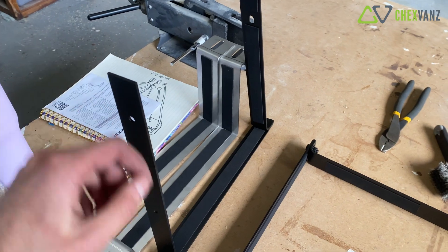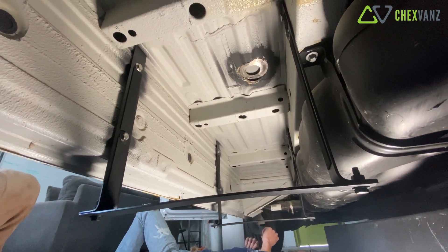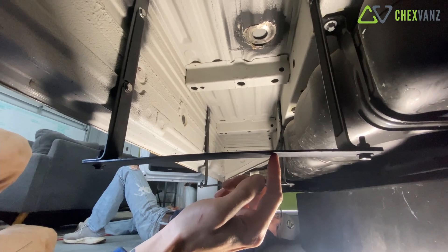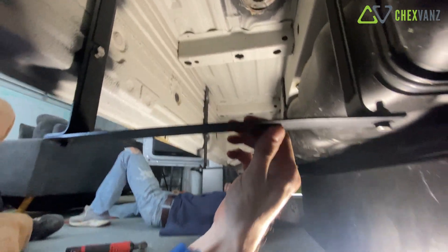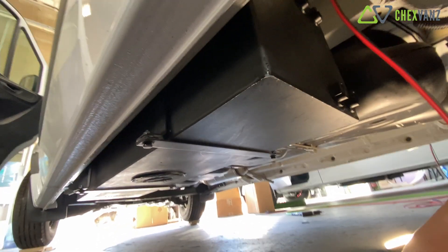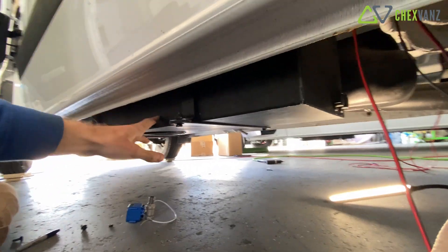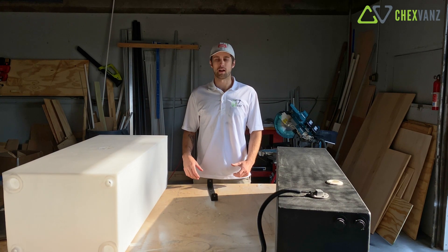Here we are on the underside of the van with these brackets mounted. You have to take the bottom bars off to grab your tank and fit it up in there. Just remember the orientation on these bottom bars because you may have drilled the holes differently on the front versus the back. So we pull those off, fit the tank up in there - now we have the tank in and can slide it forward and backward, just trying to figure out the optimal location, obviously wanting it as centered as possible on these mounts.